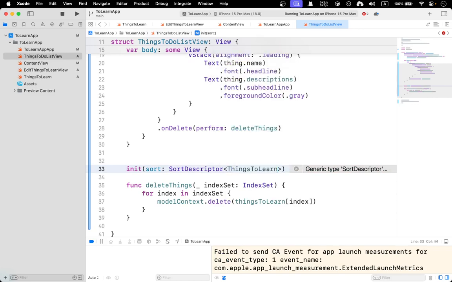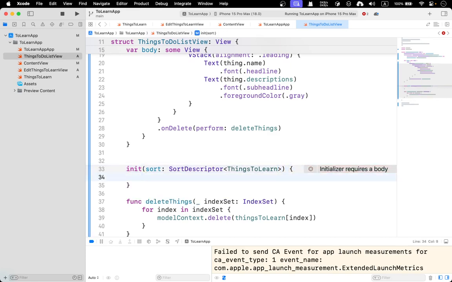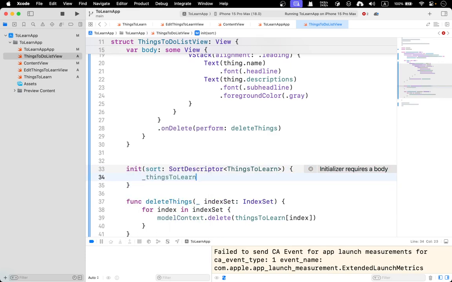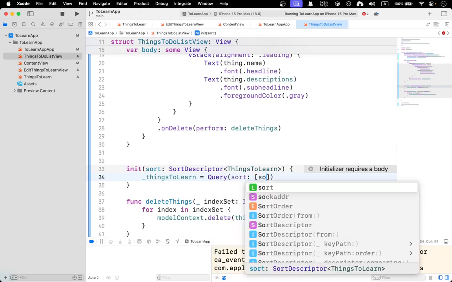Okay, and we're going to pass it a query, ThingsToLearn. Okay, and that will be the query initialized with a specific sort, and that will be our sort.